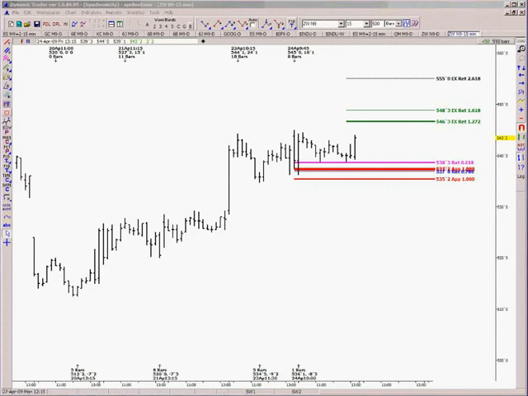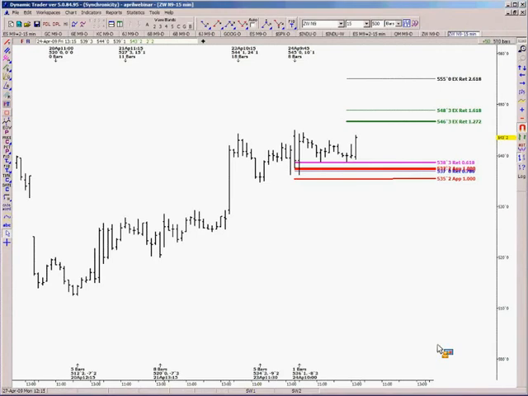Okay, well, I think we're pretty much done. If there are other questions, if you do a trial, you can always post the questions on the bulletin board, and then I can get to them there. There are times in the chat room where I can answer questions when it's slow, but there are other times where I just can't if the market's busy, because I need to update the work to get the setups out for everybody else. So in that case, it's better to post a question on the bulletin board.